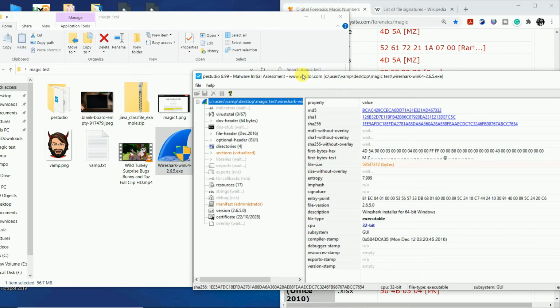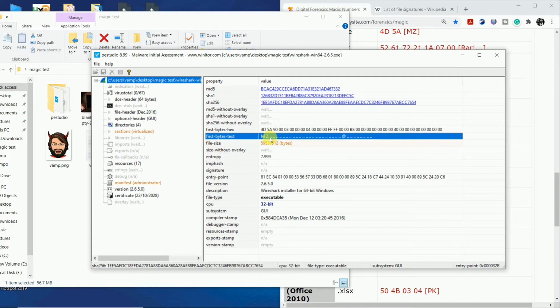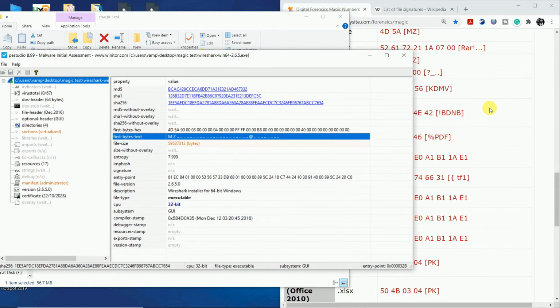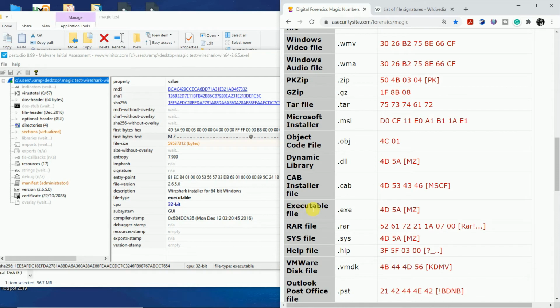Okay, so lots of information. Some information is irrelevant to you because, as I told you, it will also give you an assessment of malicious indications and all these things. Neglecting the irrelevant information, here we have to see the first few bytes. It's 4D, 5A, and so on. For the ASCII character we can see MZ, and then we will go back into our list. We will look for executable. Here we have executable, that is the .exe file.